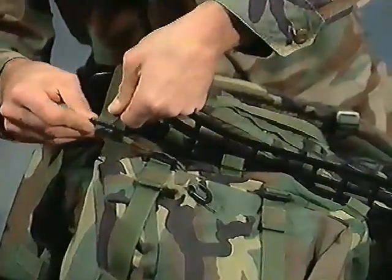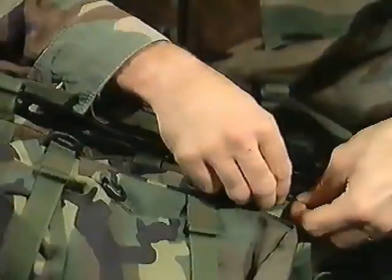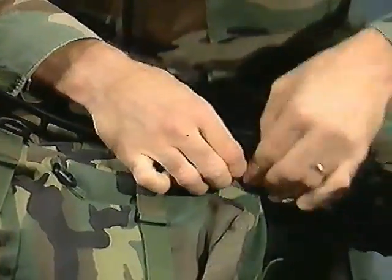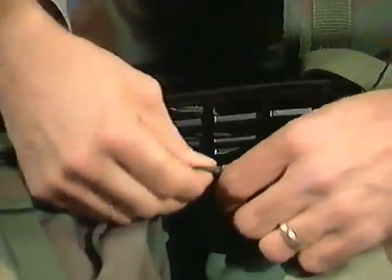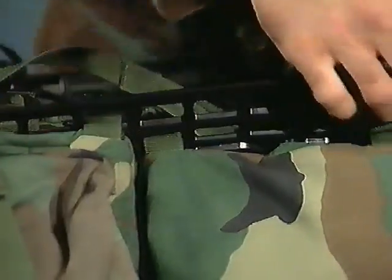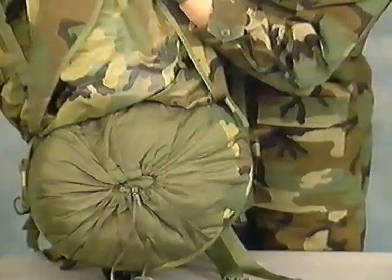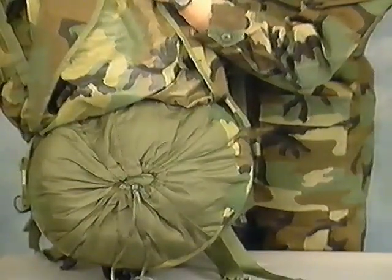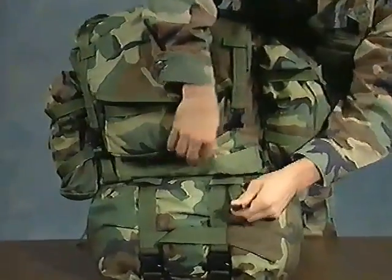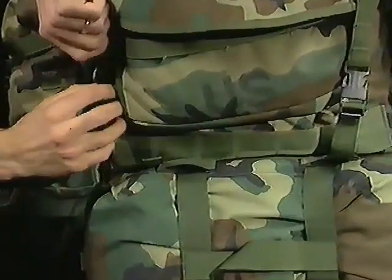The rucksack is attached to the frame around the top slot on the frame with a three-bar buckle and webbing. The sides of the ruck are attached to the frame by using the metal buckles as toggles through the vertical openings. The sleep system carrier is attached directly below the rucksack in the same manner. It is sized to accommodate the modular sleep system. When the sleep system carrier is secured, the top opening is oriented 180 degrees to the frame for easy access to the flap and opening. The straps which close the rucksack are inserted through the webbing loops on the sleep system carrier to prevent it from bouncing.